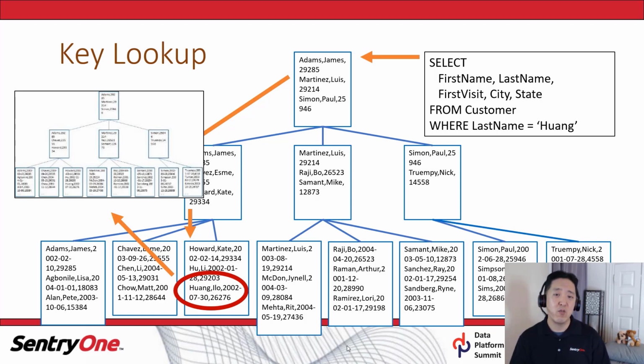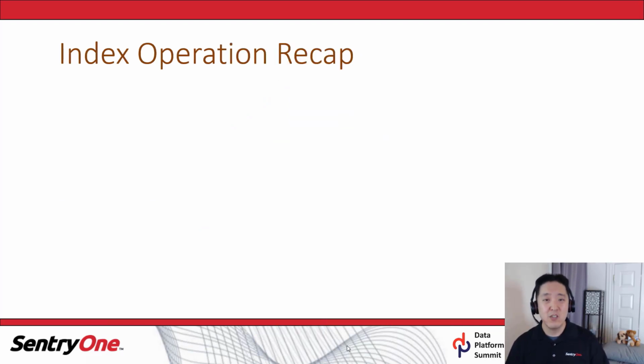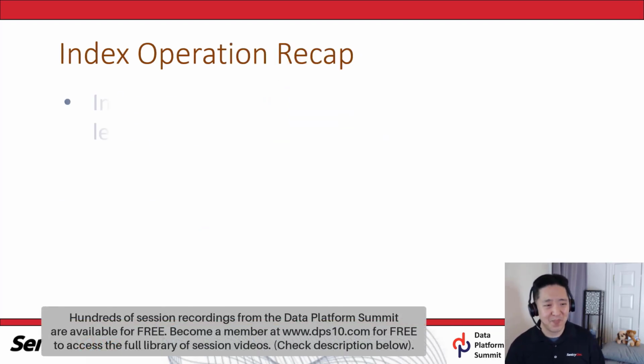Now imagine if we had to do this several hundred times individually, because we had a similar pattern to the prior where we did a bunch of singleton seeks that were not against a non-clustered index that was fully covering. I would have to do a multitude of key lookup operations, and that is not very efficient at all. So keep this in mind as yet another thing that can really kill performance. So let's do a little bit of recap.